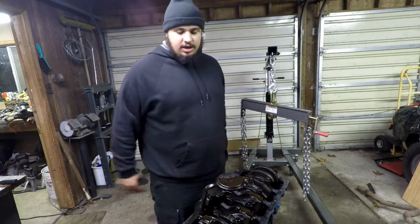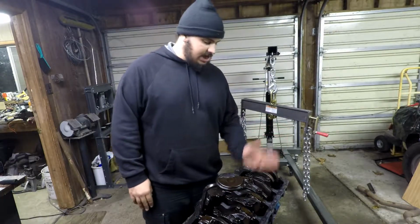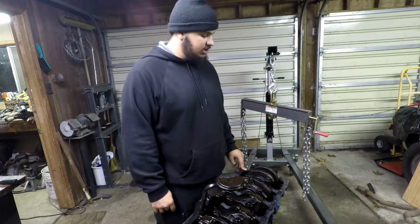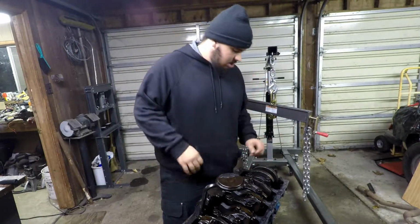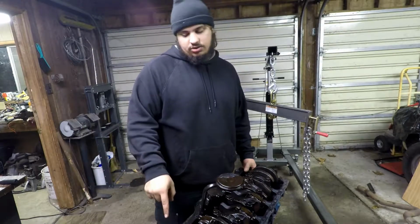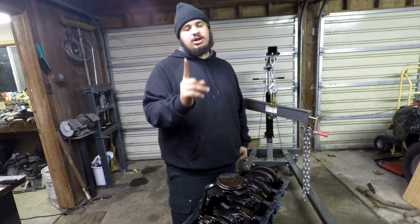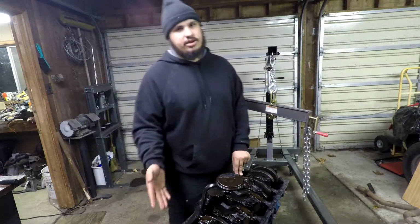Once we get the pistons out, we're going to move on to the crankshaft. To take the crankshaft out, you got to take the main caps off, and then you lift the crankshaft out. It's a lot easier than a lot of things. It's the hardest thing to put in, but it's one of the easiest to take out. After we get that out, we're going to move on to the camshaft. Now, I have done a camshaft before like this, because I've only done one engine where the camshaft was in the block. Everything else I've worked on was overhead cam.